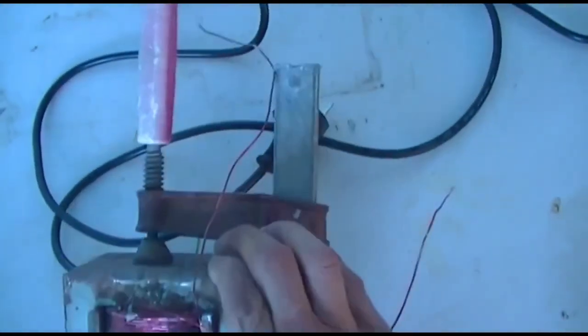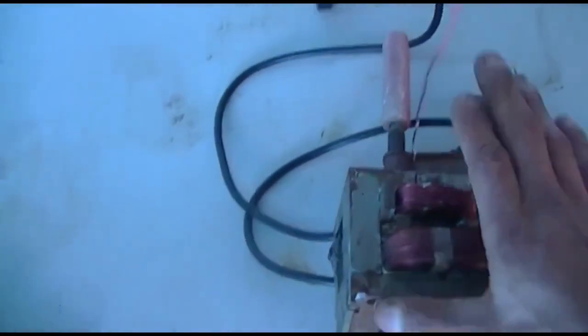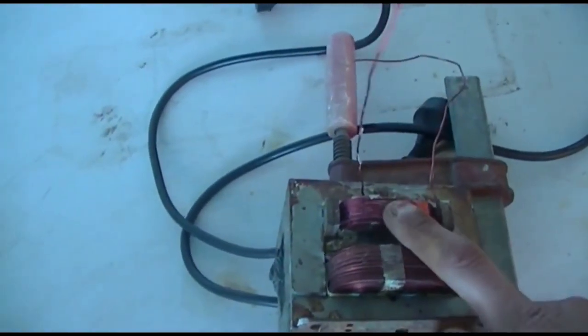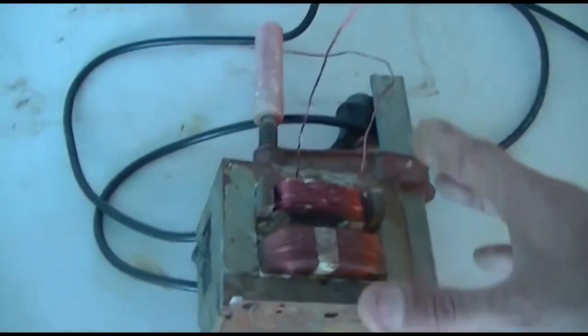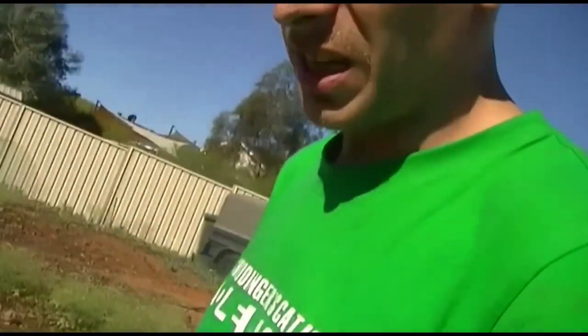A very poor but working modified microwave oven transformer. I've got two primaries on there, and this will actually be used in some of the original tests to power the variac for the Tesla coil, so we can test it here at home before we take it out with the generator. They're both exactly the same primary coil - this one has had 90 turns backed off it, and that put me at about 119 volts. I was happy with that because it'll give me a little bit of leeway when we load up the transformer for the voltage to drop a little. We've got all the deep cycles there - they're gonna go in the Batcave in the new workshop, new lab, and they'll power everything in there.